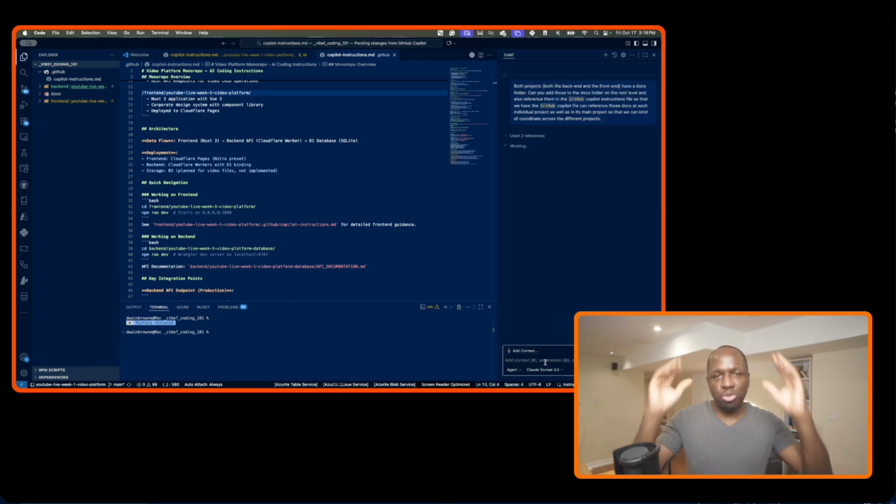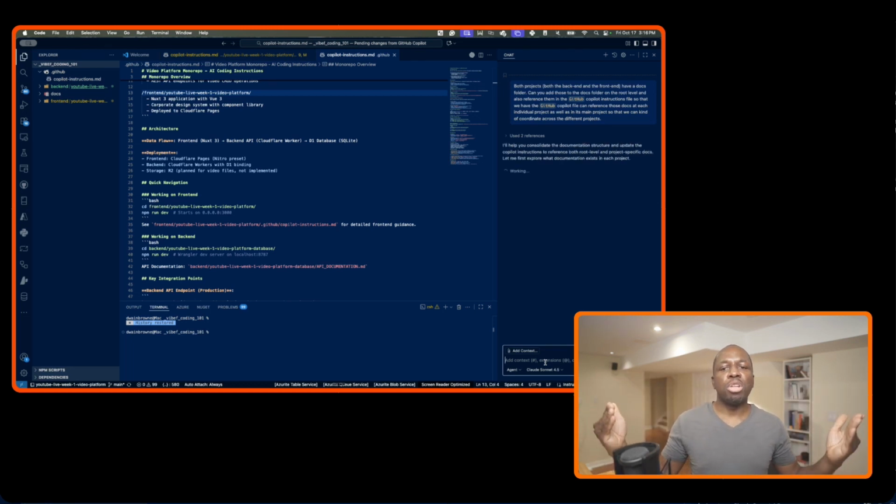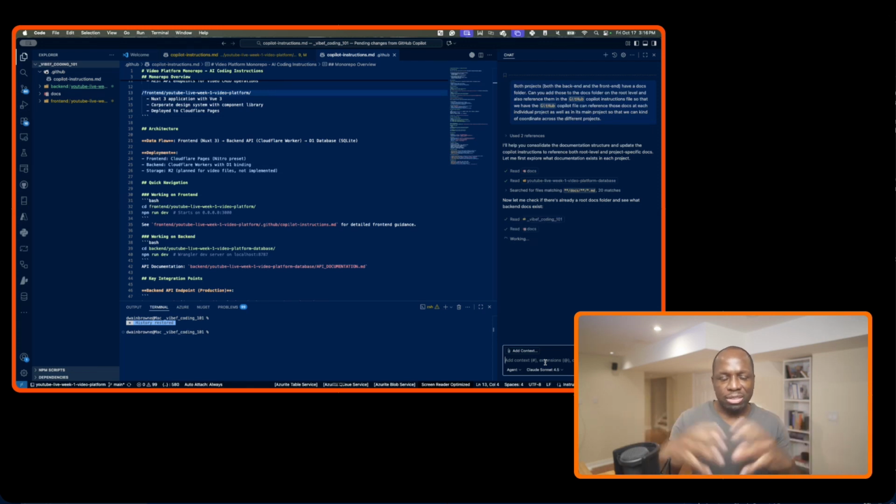All we're doing there is because we have a monorepo, we want to make sure that our front end knows about our back end and our back end knows about our front end. We're treating them as individual projects. We're deploying them individually, but we want the API to have all the context, the large language model to have all the context relating to the project. So that's basically why we're making this linkage together.